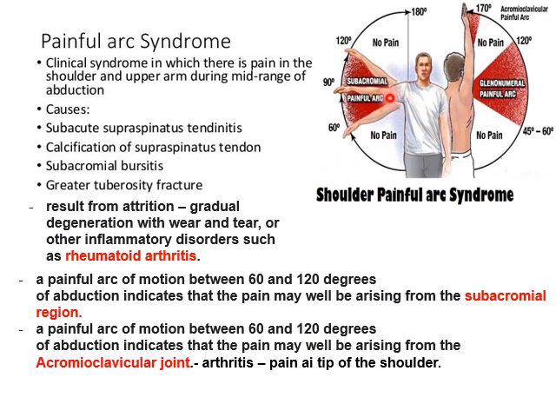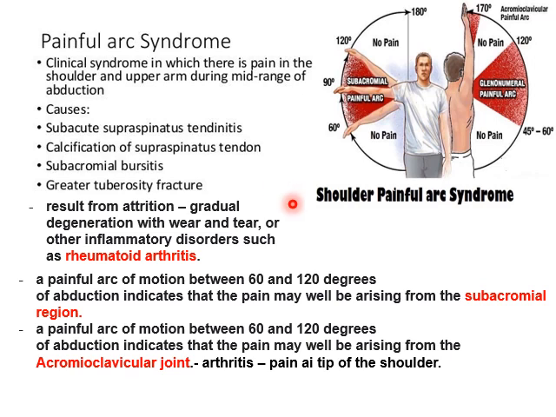So whatever is there in the superior aspect of the shoulder, or the structures that are beneath the coracoacromial arch, when there is any pathology with these structures, then there will be painful arc syndrome. Because the supraspinatus is the muscle which initiates the abduction, if there is any tendinitis or calcification, then the subacromial space is decreased and there will be impingement of the supraspinatus muscle to the subacromial arch, which would cause pain during the abduction beyond 60 degrees, that is between 60 to 120 degrees, mid-range abduction.